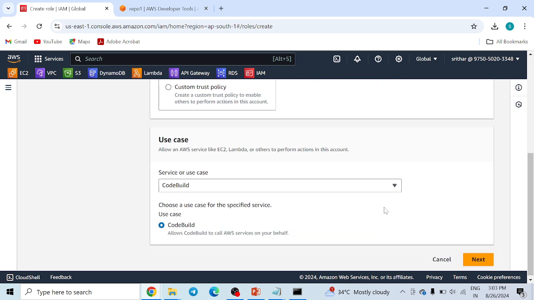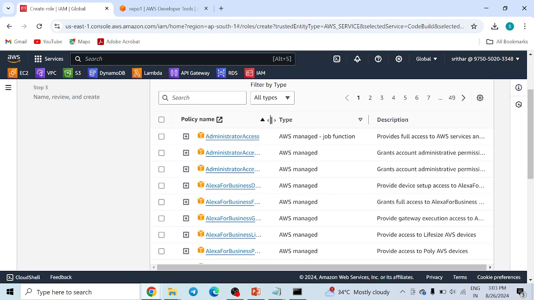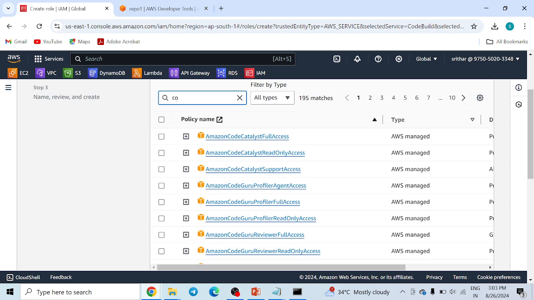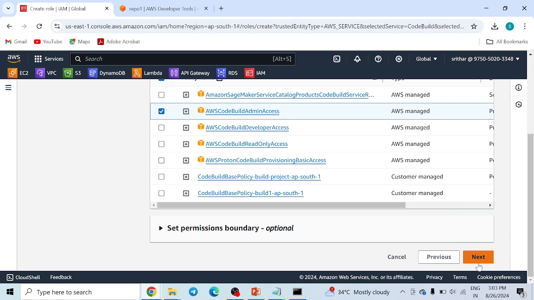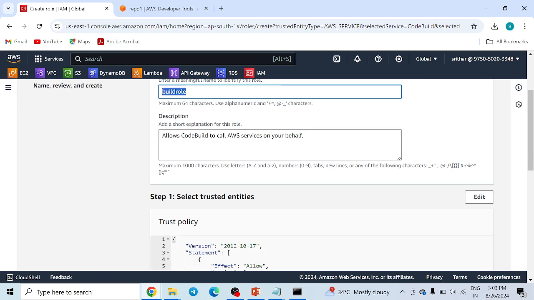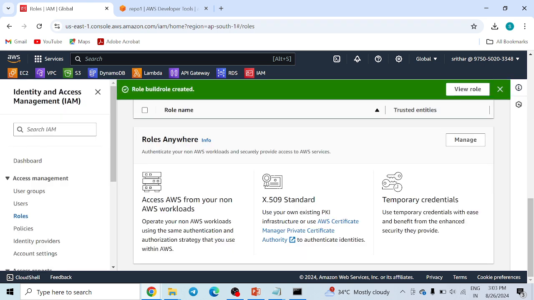Click on CodeBuild, click on next, and take the policy called AWS CodeBuild admin access. Click on next, and I'm just keeping the name as build role. Create role. Okay, now the role is created.